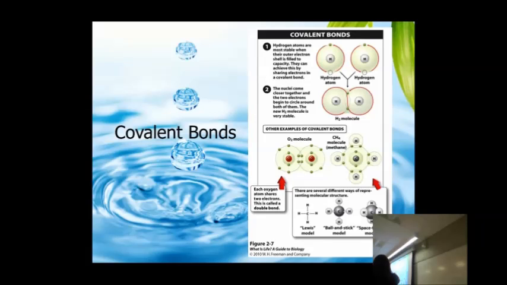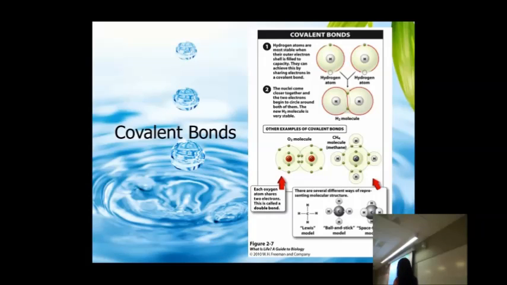In hydrogen, we have 2 that are shared. Here, we're going to have 8 around this one. We have 1, 2, 3, 4, 5, 6, 7, 8. So that oxygen becomes stable. And then we have 1, 2, 3, 4, 5, 6, 7, 8, and that oxygen becomes stable. So that's kind of the magic number in chemistry, the 8 electrons in that outer shell.